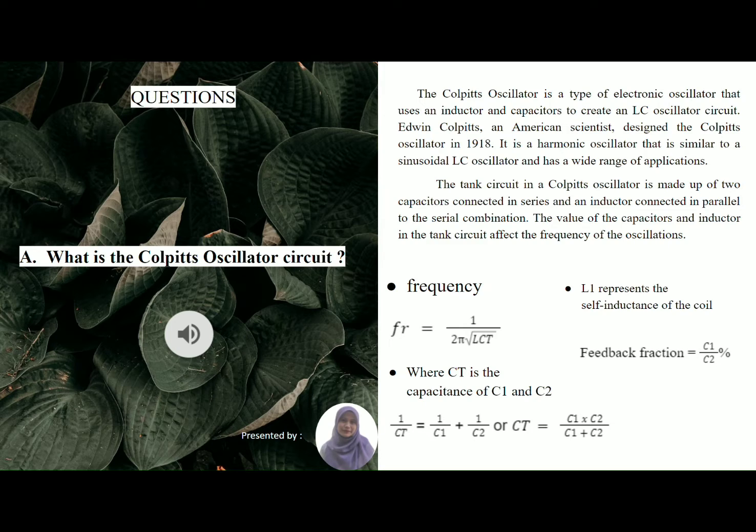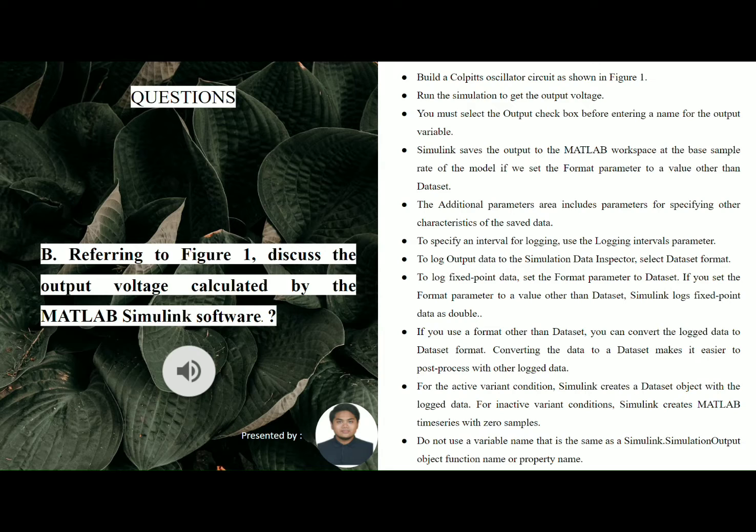Second, total capacitance, CT equals C1 multiplied by C2 per C1 plus C2. Third, L1 represents the self-inductance of the coil. Fourth, feedback fraction equals C1 per C2 percent.